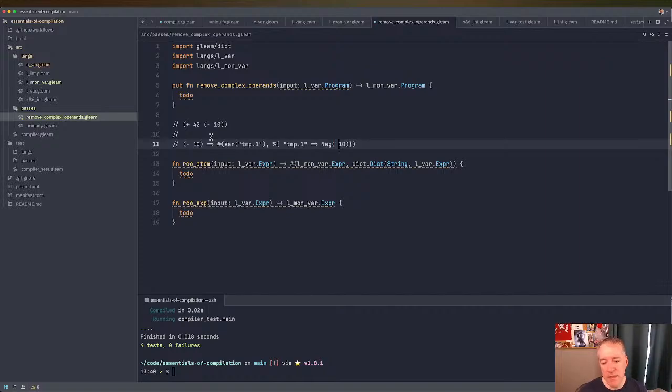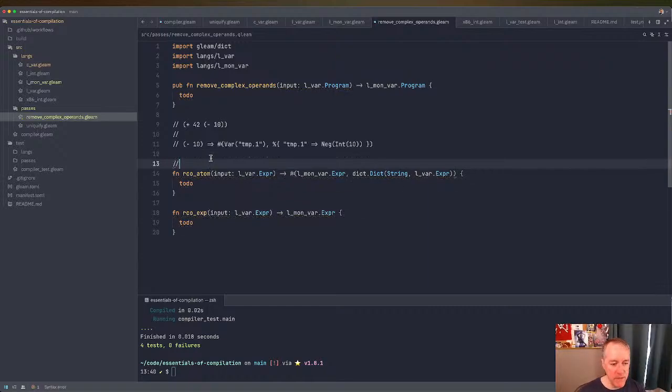I guess the idea here is that you can find this expression up above and replace it with this variable. Okay, we'll find out.